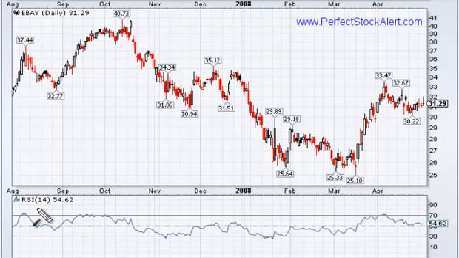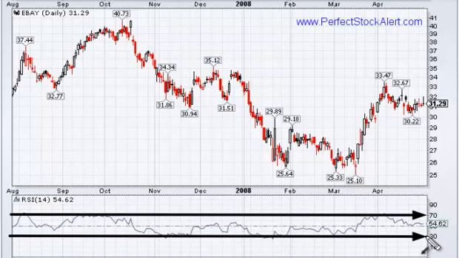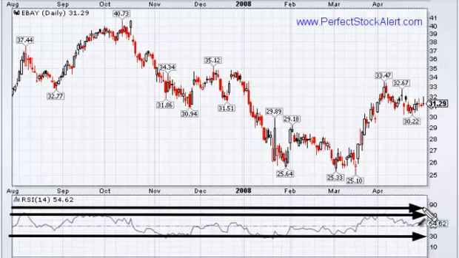Another thing to note is that a lot of traders, if you're in a bull market, will adjust the typical reading of the RSI. For example, it's typical that you can see overbought conditions at or above the 70 line and oversold conditions below the 30 line. Well, what they may do in a really bullish market is adjust it to say, okay, the overbought condition would be at the 80 line. That's just a personal little change they can make. And you may see that in a really strong bull market, the RSI actually runs up and tags the 80 line or may even stay elevated well above the 70 line. So that's important to note.